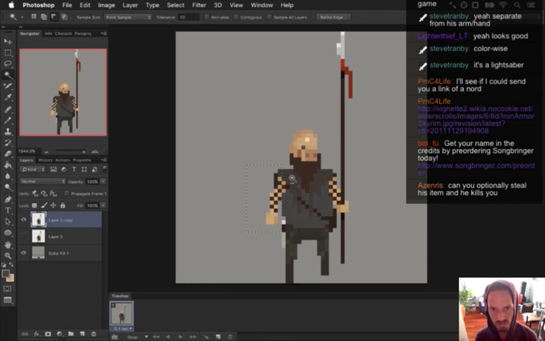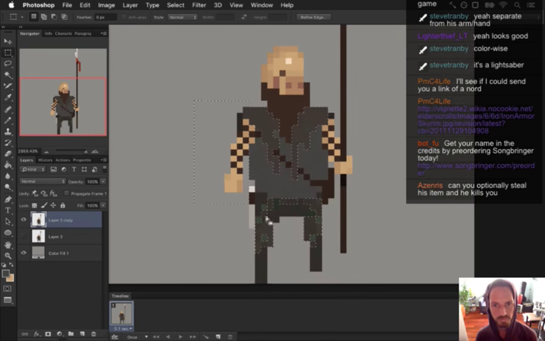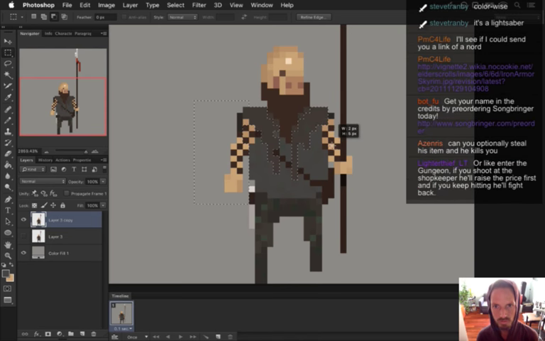So I want his shoulders to rise. And his arms. Whoops, I meant to do plus. Plus, plus, plus there. Okay.